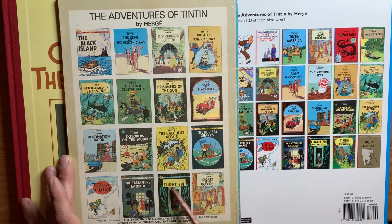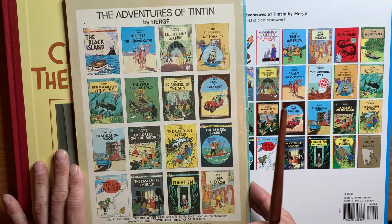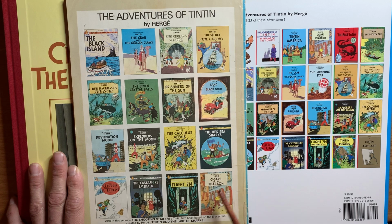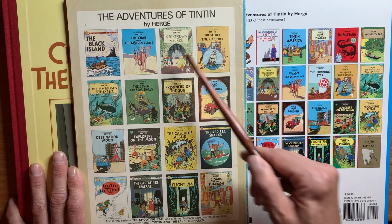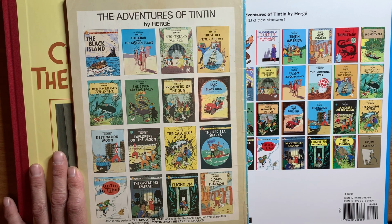So these were the ones that I looked forward to reading, and they're out of order. We have Cigars of the Pharaoh at the end here, and I think it's maybe because this was redrawn so late. Maybe it was not released in an English language edition until after many of the others had come out. I see the rest of them are more or less in the order that they should be in.